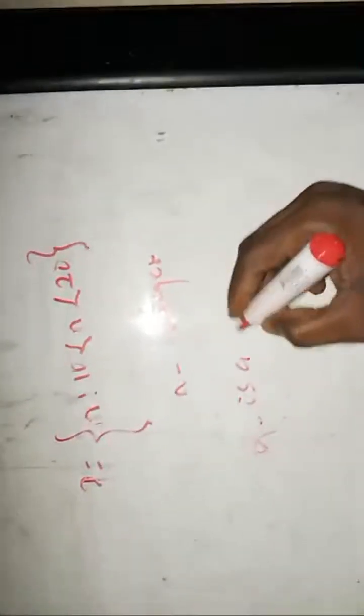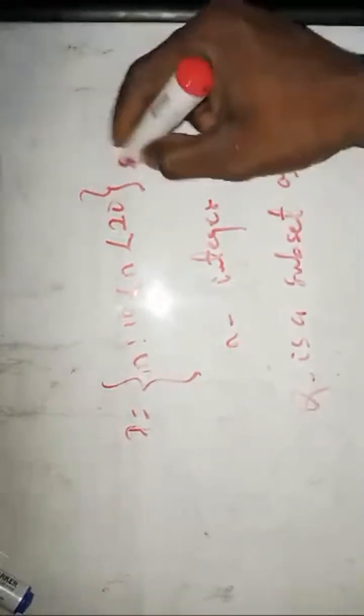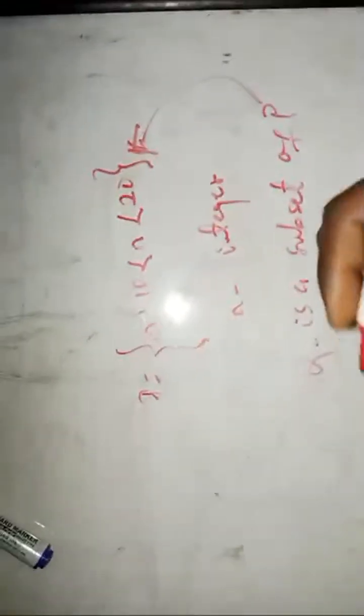If you don't understand something, just give me a message so that I can see exactly where you are missing, and then I'll explain that in a few seconds. We are told that Q is a subset. You know the meaning of a subset. If Q is a subset of P, it means that Q is inside of P.